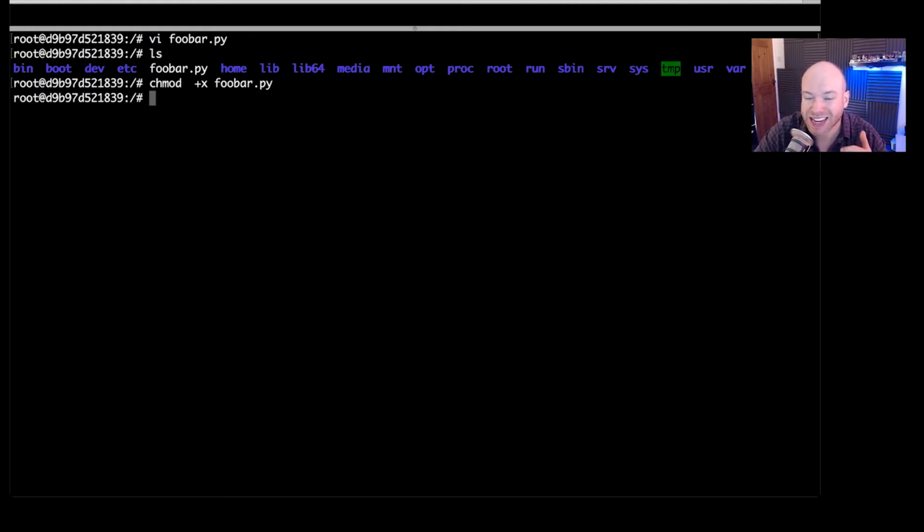Next, what we can do is actually run the file. So put in a period and a slash and then the name of the file, which is just foobar.py. Press enter and we have foobar is false, which of course is the output of our application, because we're falling back into the else part of that if condition.